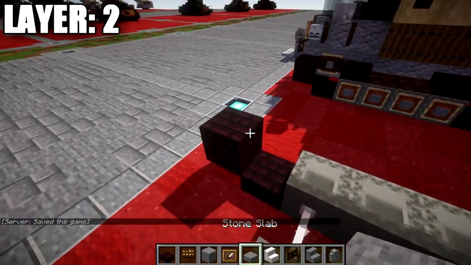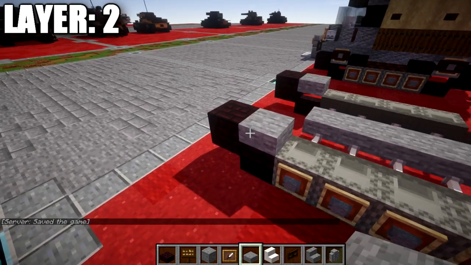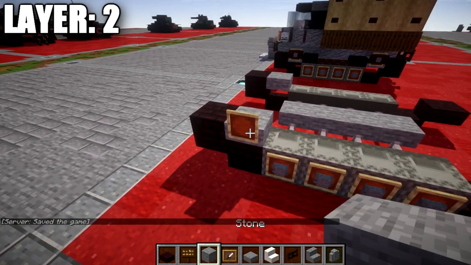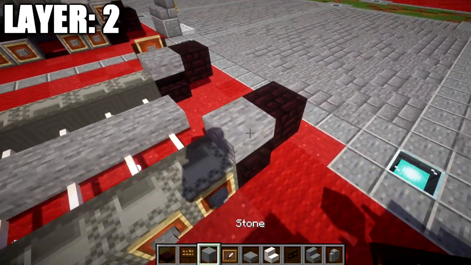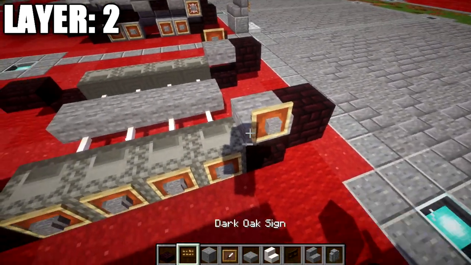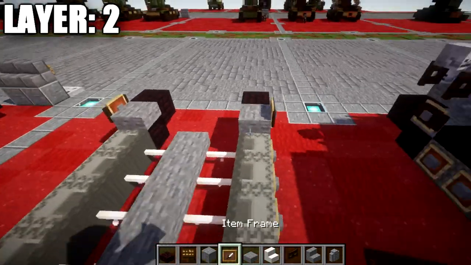And then from this, we're going to place down a stone slab going back from the slabs. To the sides, we're going to go ahead and place down an item frame, a stone block in the item frame, and a dark oak wood sign on the side of the block. And same thing over here as well, item frame, stone block, and a dark oak wood sign like that.